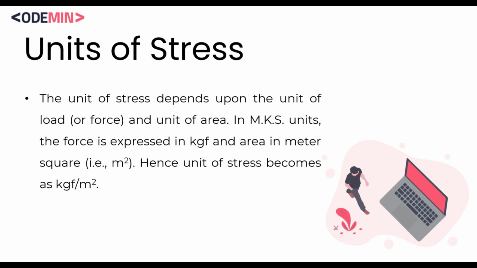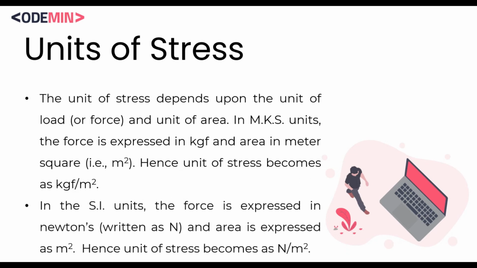Units of stress. Sigma is equal to P by A, where P is nothing but the load. Load is indicated in newtons and A is nothing but the cross-sectional area, where we use meters here. So sigma is equal to Newton per meter square. In other words, sigma is equal to Newton per millimeter square. Some other conversions of stress are 1 Newton per meter square is equal to 1 Pascal, 1 kilonewton per meter square is equal to 1 kilopascal, 1 megapascal is equal to 10 power 6 Newton per meter square, 1 gigapascal is equal to 10 power 9 Newton per meter square, or 1 gigapascal is equal to 10 power 9 pascals.